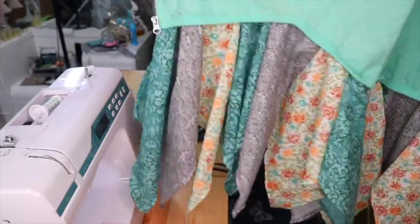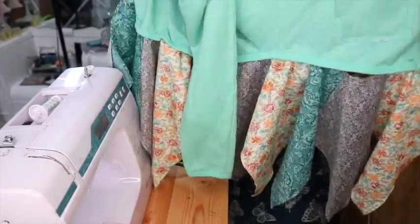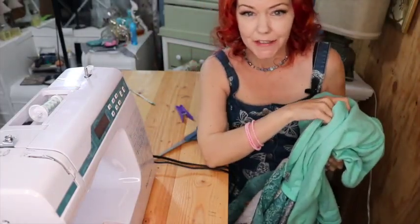I'm going to go ahead and finish pinning this, and then we will get to sewing, and we are almost done. So I have it all pinned together here, as you can see. So our very next step is to get to sewing. So let's go ahead and get to sewing this on, and then we will do the final reveal.